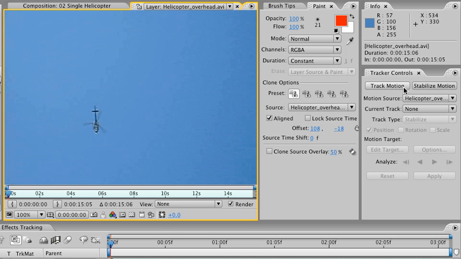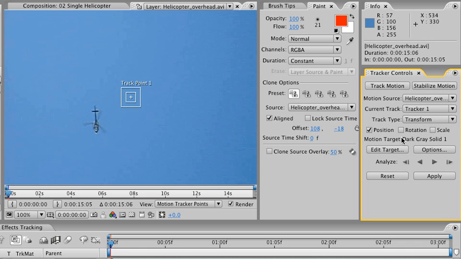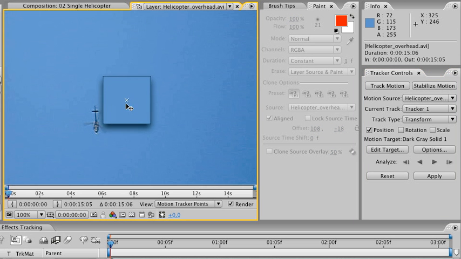This time, I'll simply use Track Motion, and because I only want to take the data, and I don't need to use any of the transformation tools, I can leave it as Position or change this to Raw. I'll leave it as Transformation right now because I'll use the Attach tool to attach my brush stroke. I'll change back to the Selection tool using V on the keyboard and move my tracker over to the same area on the rudder of the helicopter.